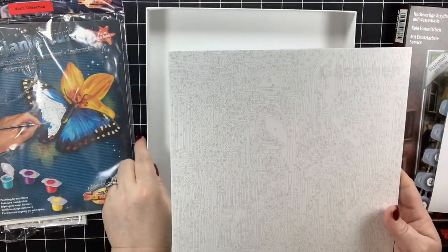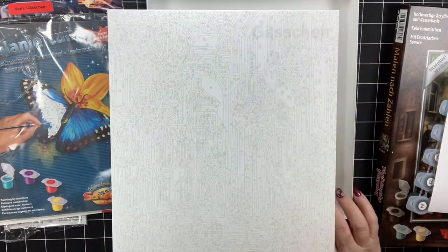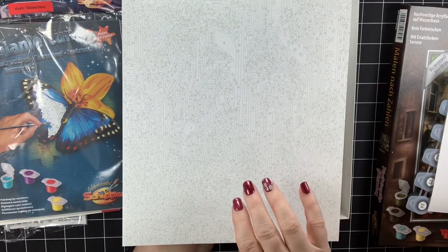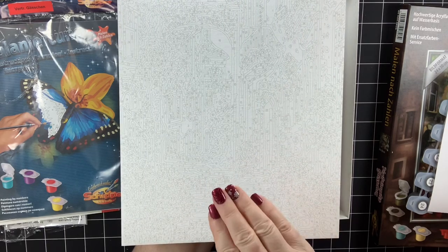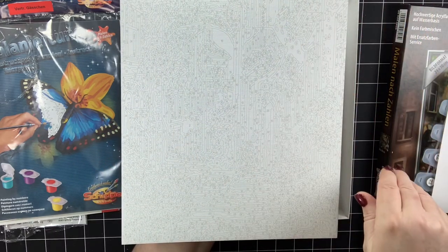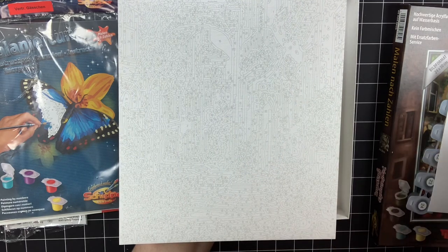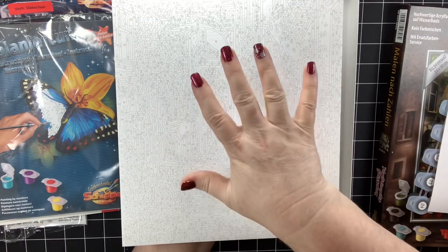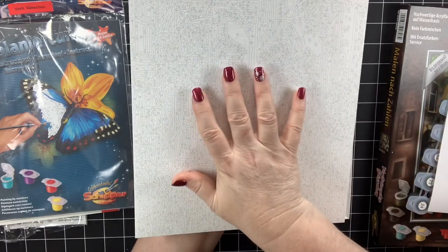The paintings come on a board — it's a thick matte board, so it is great quality. I've said it before and I'll say it again: you can clear gesso these. If you clear gesso, just be prepared that as soon as the gesso dries to the touch, put something in between — like maybe some parchment paper. I'm using the adhesive peel-off backing from something I recently did a video on, placing that in between and putting books or the boxes of shipper paintings on top to make sure it stays flat.